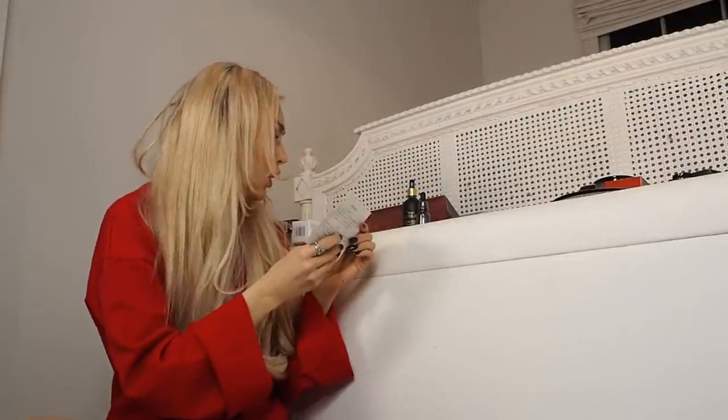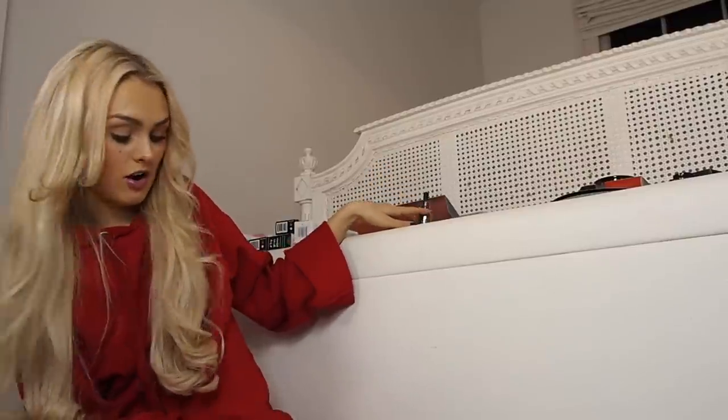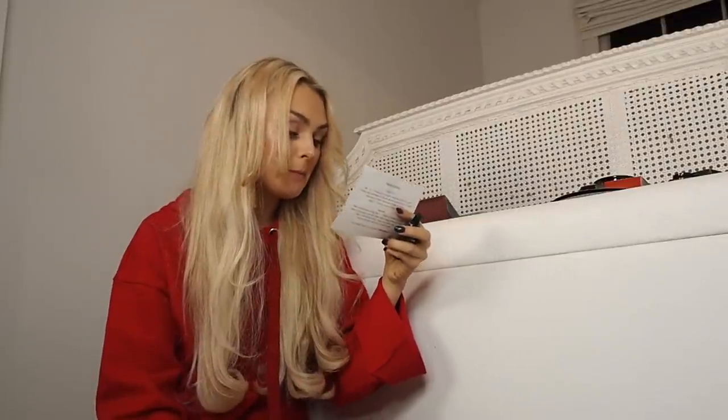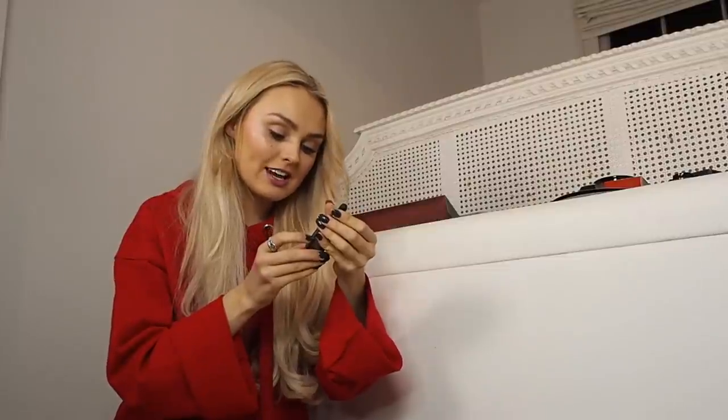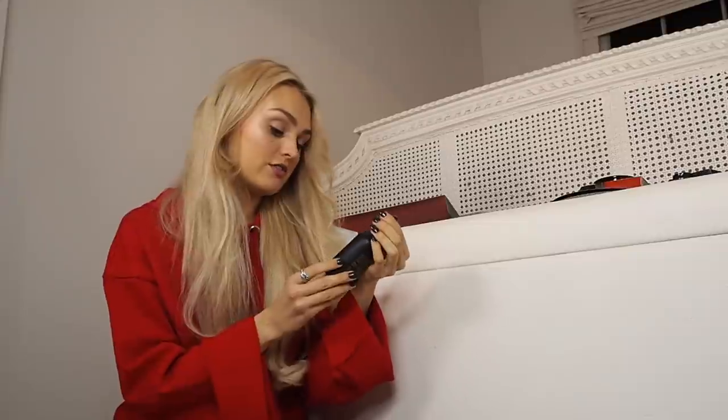Now we're going to move on to Navara. The items are actually from Benita Biam. We have got a glowing healthy skin Nirvana Merakai Magic in a Bottle — an oil that you use on your damp skin. It says do not swallow — I'll try and resist! Then we also have the Nirvana Silky Beast, which is a hair treatment. You shake well, apply 10 to 15 drops, massage to scalp, and do not forget the rest of your hair. Keep in for at least two hours or overnight for the best result, then wash out with shampoo. It's like leaving in a conditioner treatment overnight. I'm excited to try that — and the packaging is beautiful, like a matte black.